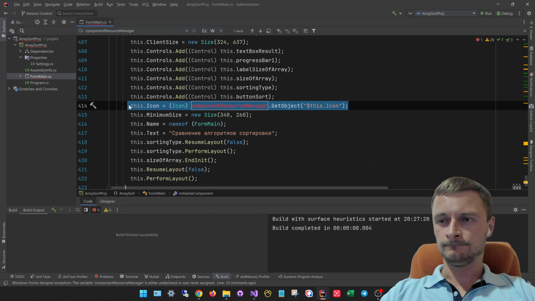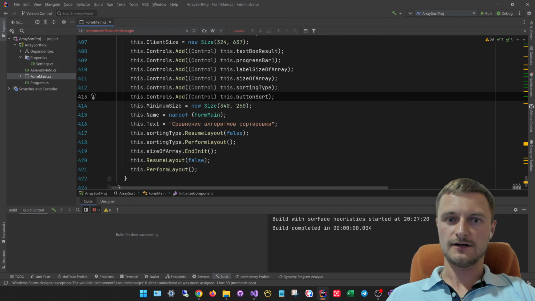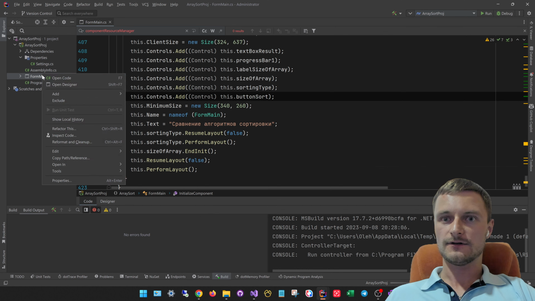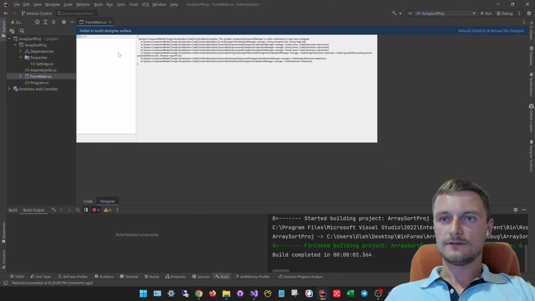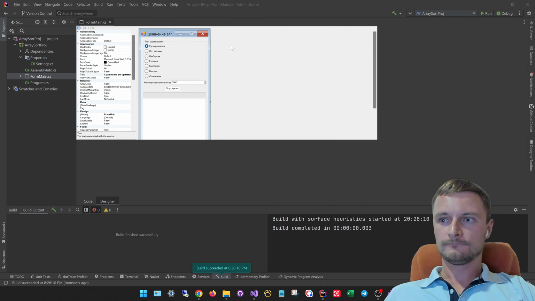Anyway, we could add this icon manually. Let's rebuild this project, build it and see in the designer. Just reload it. Okay, the designer seems fine.